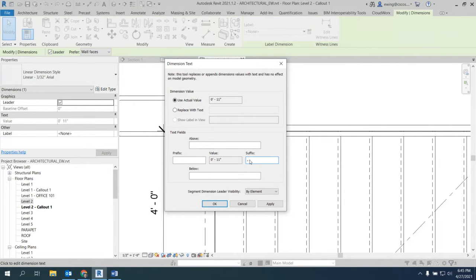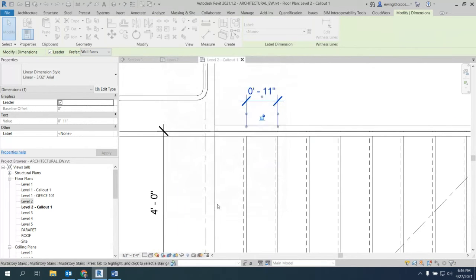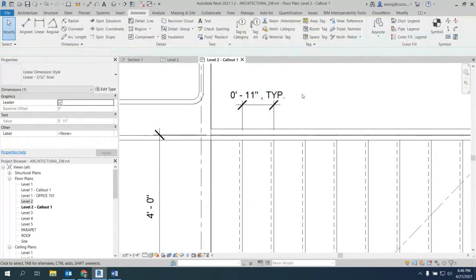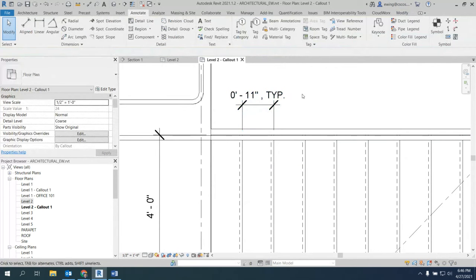We're going to type in a comma, space, all caps, TYP, period. So that's just saying, hey, this is typical. These are 11-inch deep treads, right? So click OK. Hit escape a couple times.